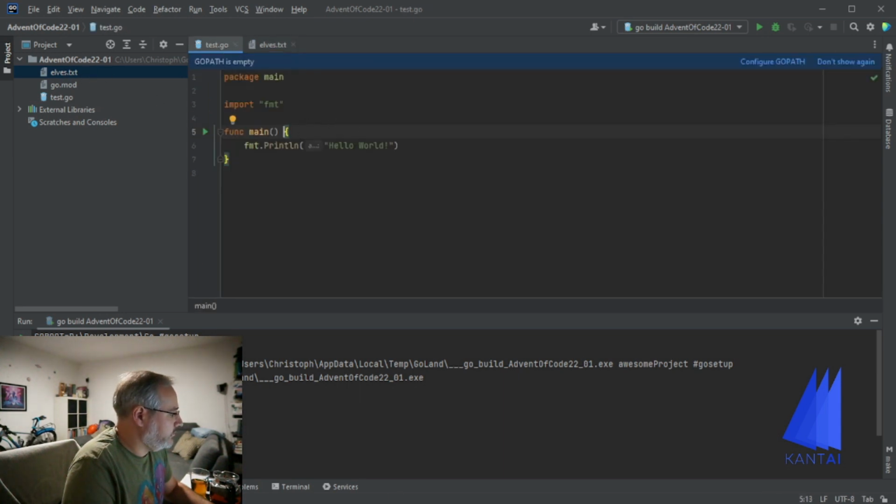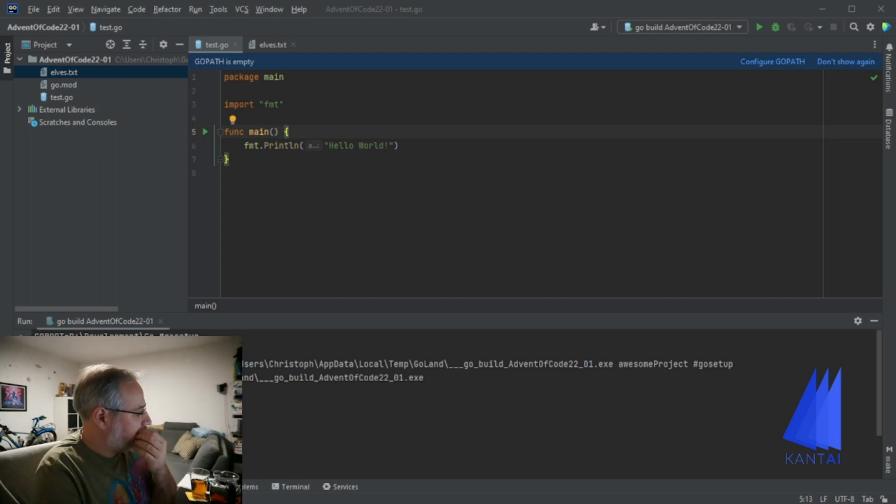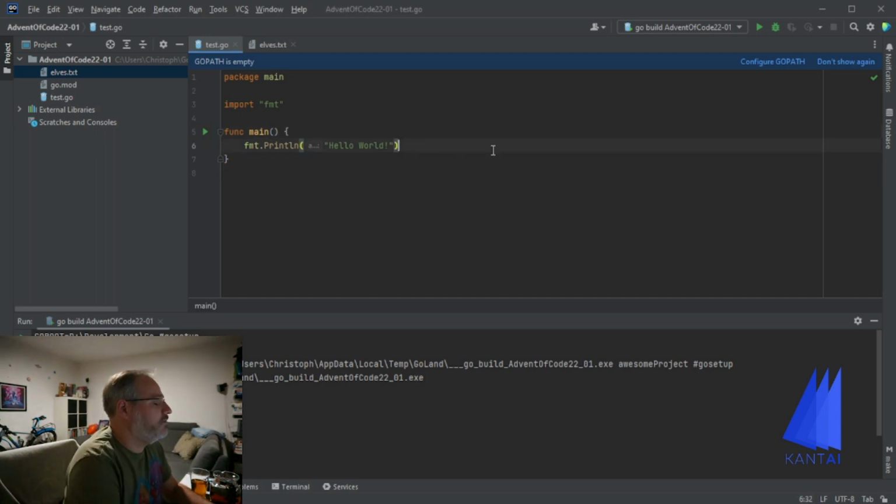Okay, so now the question was how to find the elf carrying the most calories. Okay, good. For this, we just need to loop across all those lines, read it line by line, and every time we encounter a blank line, we know we are now at the next elf.